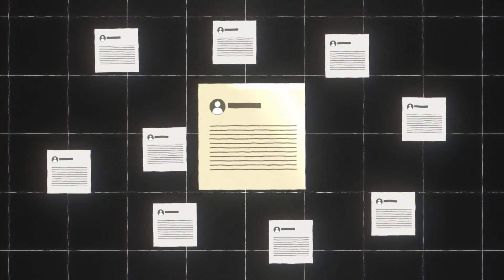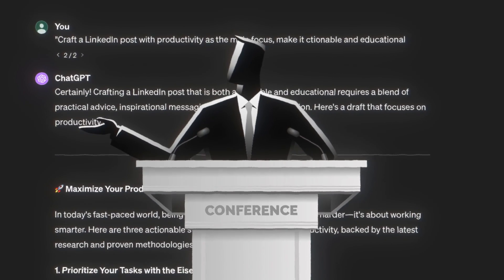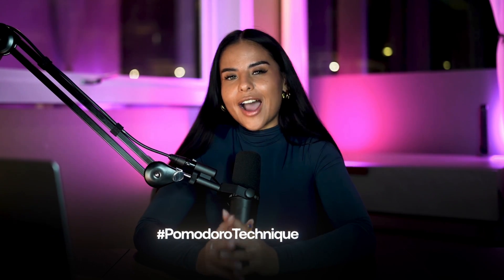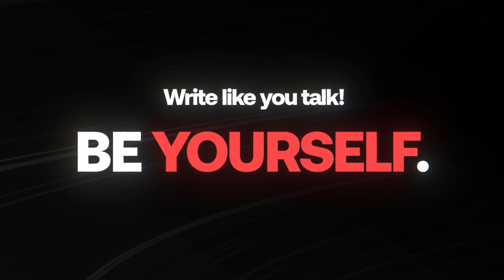Fourth: write like you're explaining to a friend. The problem when prompting ChatGPT or Copilot for content is that they naturally start talking like a salesperson — writing intrusive, pushy, and cringy content you'd never actually post. Even at the most professional events you wouldn't say 'rocket emoji, maximize your productivity, guide to making every hour count, let's learn from each other and elevate our productivity together, hashtag Pomodoro technique, hashtag habit stacking.' You'd add your own mannerisms and simpler words. Treat your content like you're on a FaceTime call with a friend — make the topic interesting, avoid fancy vocabulary, simplify it. And lastly, the most important one: write like you talk. Be yourself.